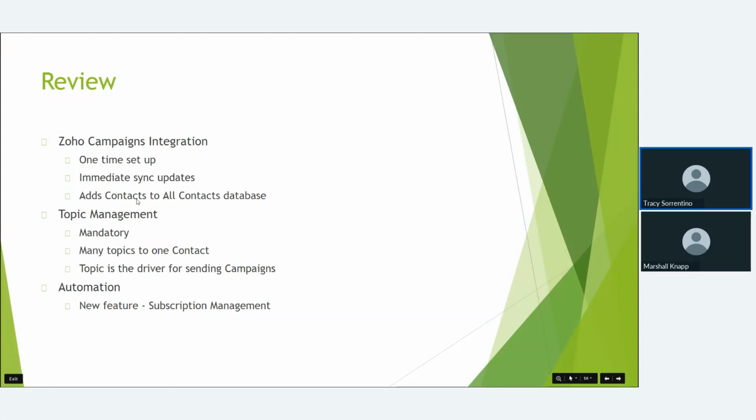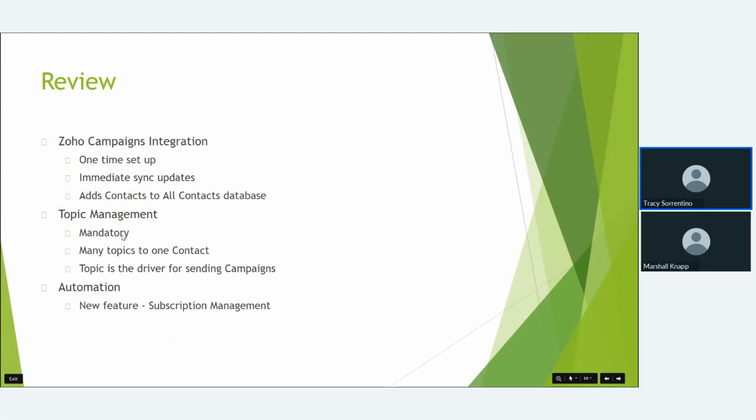Next, as you're adding contacts to Zoho Campaigns, we want to build this robust all contacts database so we can start managing our contacts within Zoho Campaigns. Next, we walked through topic management, and I indicated at that time it's mandatory.